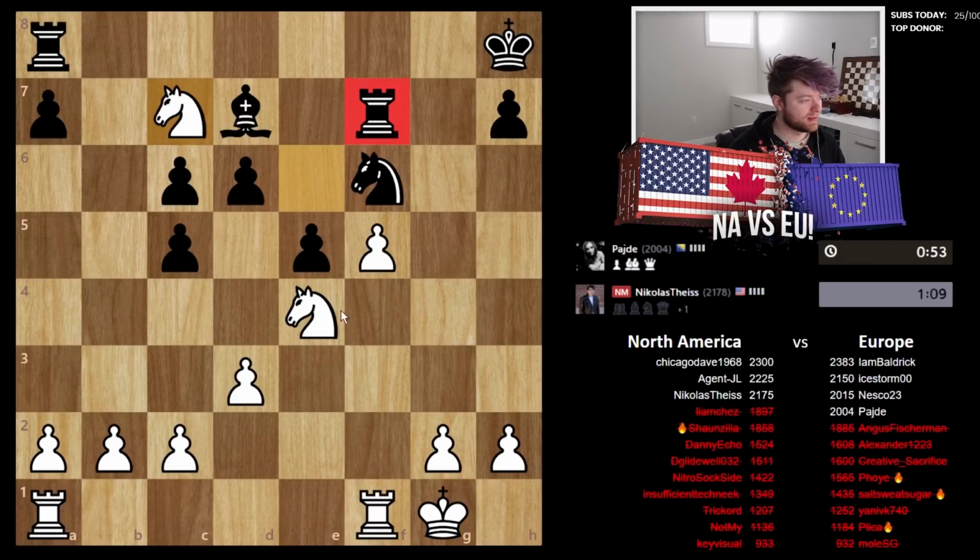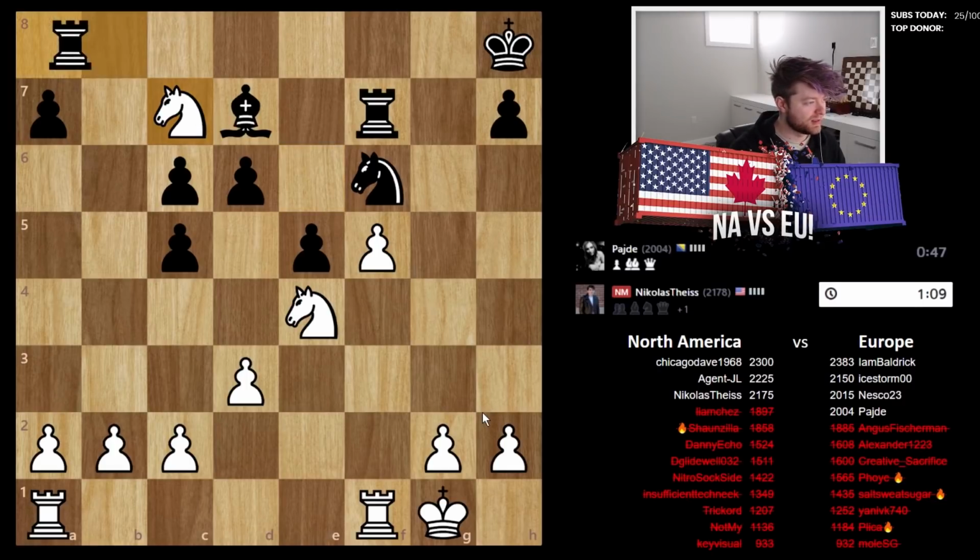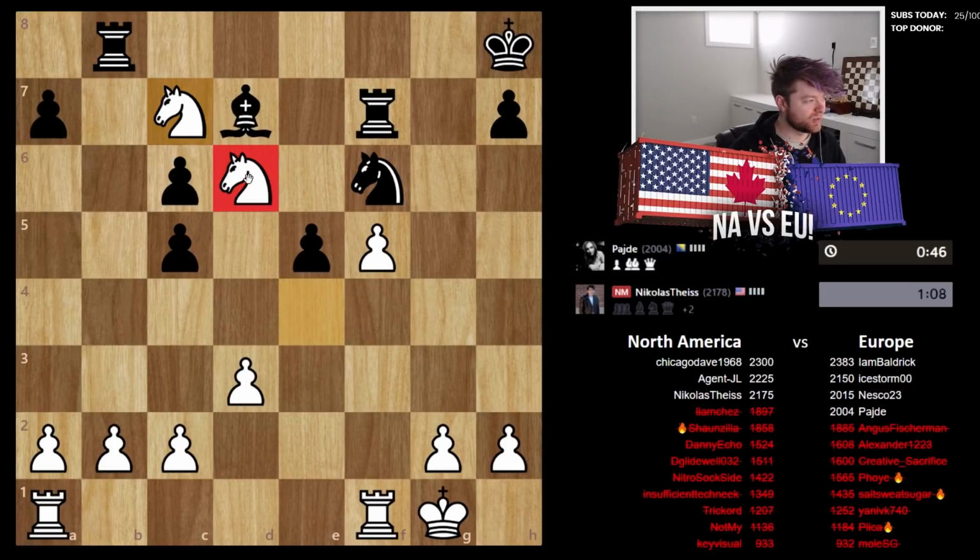Maybe we can do this. Knight takes e4, takes. Bishop takes f5. Rook takes c7. That's probably the best you can do for EU. I don't know what the pawns are in that final position. Maybe they're dead even. Ooh, rook b8 though.